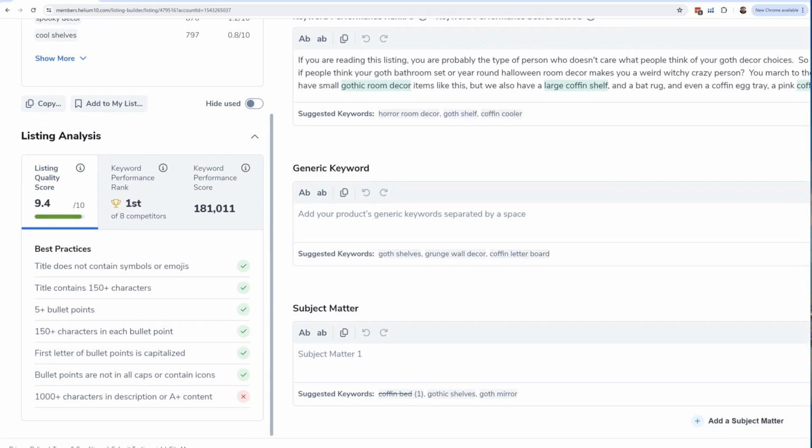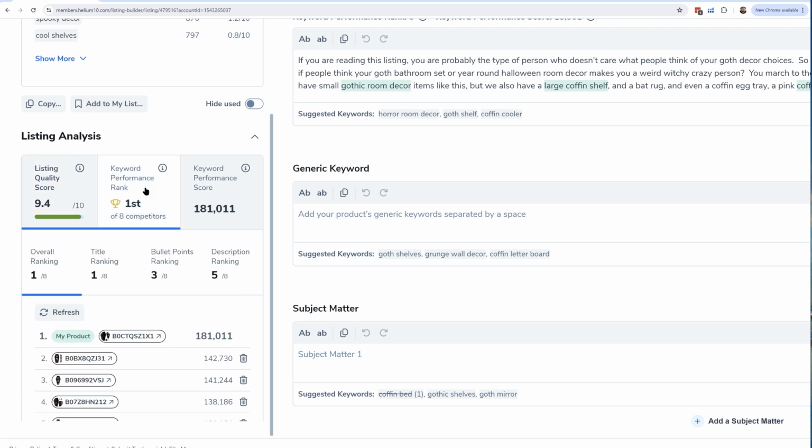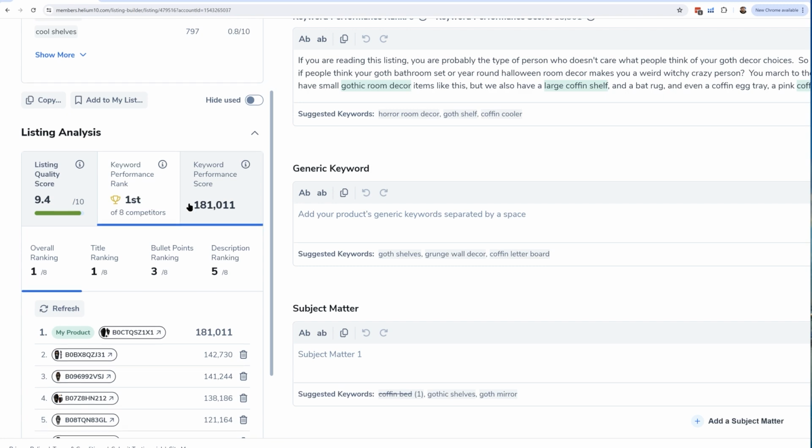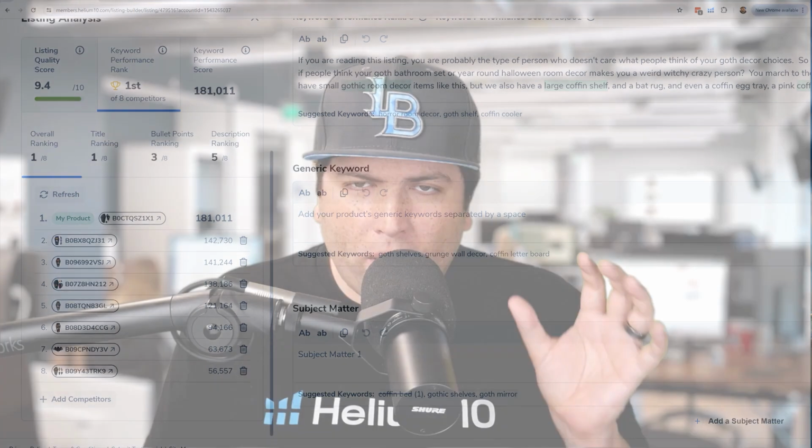Now, some newer features of Listing Builder that we're going to talk about are the listing quality score, which will have its own strategy, and your keyword performance rank. I developed a formula over the course of like 6 to 8 months where I launched tons and tons of listings, and I was able to get as close as I could to the way of optimizing your listing that is most beneficial for the Amazon algorithm and ranking. And so we developed a formula so that this score reflects how optimized your listing is. I'm going to show you throughout these strategies how to use that score to make sure that you've got the most optimized listing compared to your competitors.